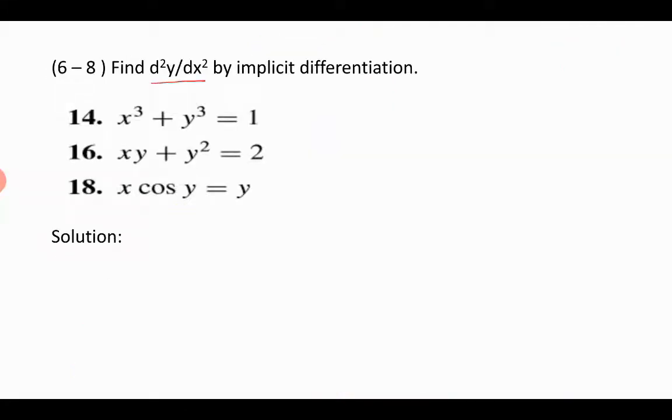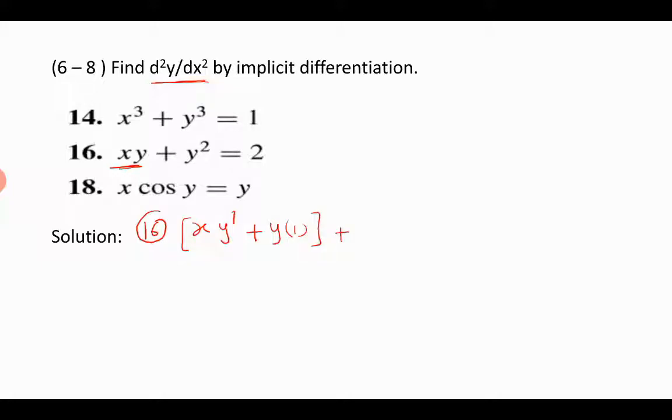Next, we are going to find the second derivative for any one of these three problems. Let me choose. Obviously, the first one is going to be very easy, isn't it? Second one, let me try 16. We are going for the second derivative. Actually, first find the first derivative by using implicit differentiation. The first term 6xy needs product rule. Differentiate, keep x, differentiate y, it will be 1 into y, dy by dx, y prime, plus keep y and differentiate x with respect to x, it's 1. So x y prime plus y.